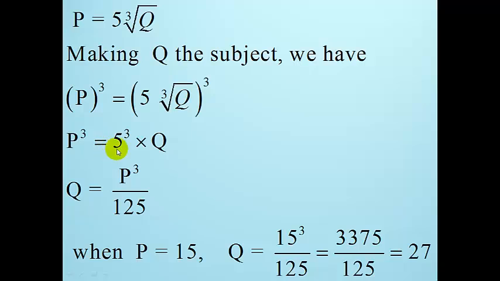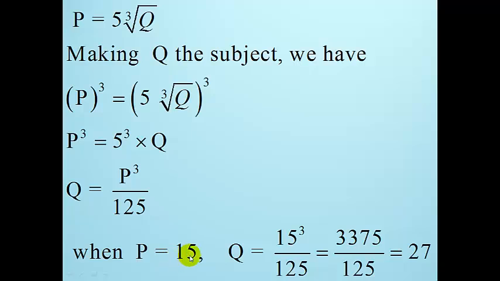And whatever we do to the right hand side, we make sure we do the same thing to the left hand side. And so when we divide the right hand side by 125, we are left with q. When we divide the left hand side by 125, we have P cube divided by 125. What is happening is that the right has now become the left, and the left has now become the right, which is still the same. So q is equal to P cube divided by 125.